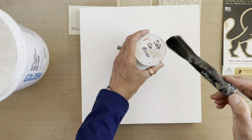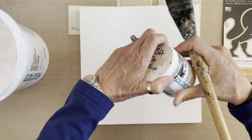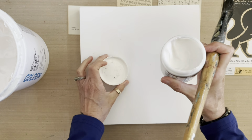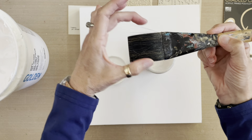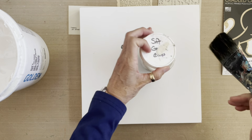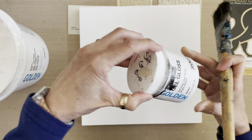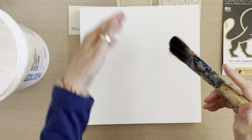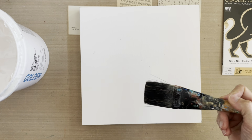So this brush is going to be tight to go into this container. And I don't want to damage the bristles on the outer edge of the brush by bumping them into the container. So I'm going to suggest that you take your soft gel gloss out of the container and put it on a palette sheet. So you can just brush it up off a palette sheet and you don't damage this brush.